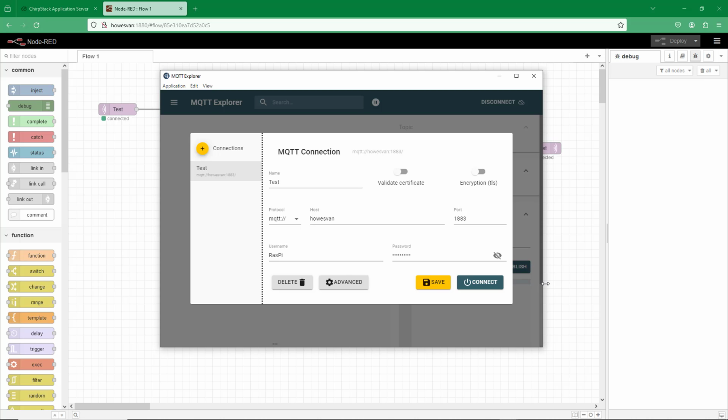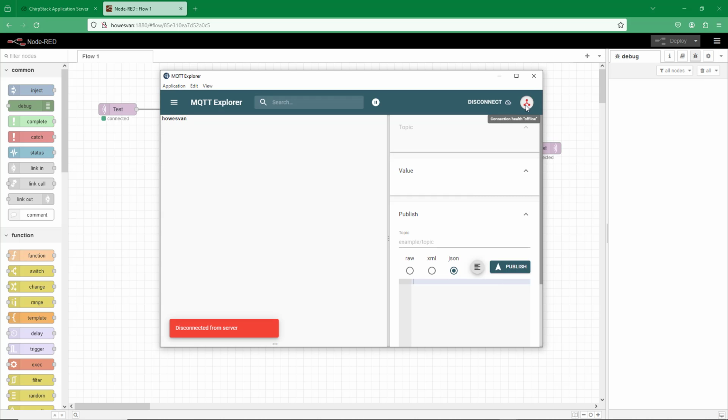To prove that my connection is working from PC to PC or device to device, I'm going to use a free bit of software called MQTT Explorer. When you open this up, you've got to set a connection. So in this case, MQTT, and then that's the address of my Raspberry Pi, and there's the MQTT port, which we should be familiar with. And then we have our username and password again. Connect. I noticed last time I did have a little bit of a flaky connection here. I'm not too sure why it keeps dropping in and out, but it is working.